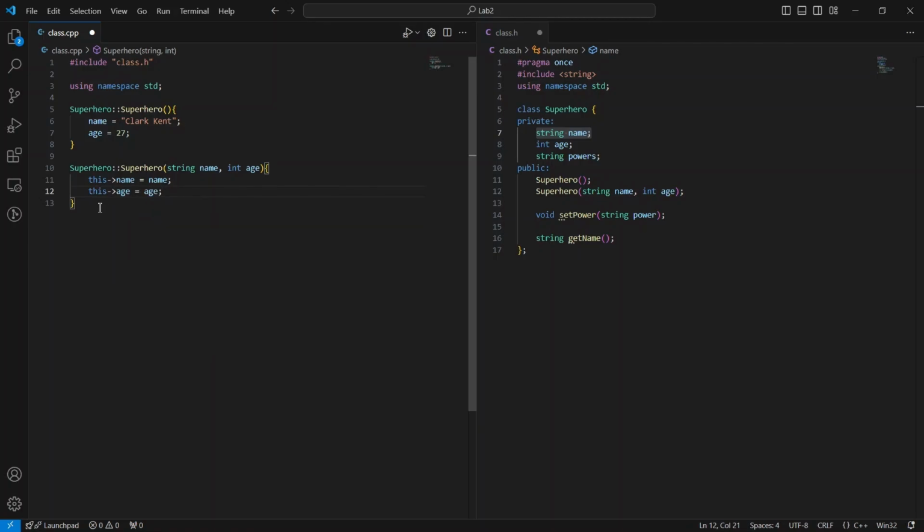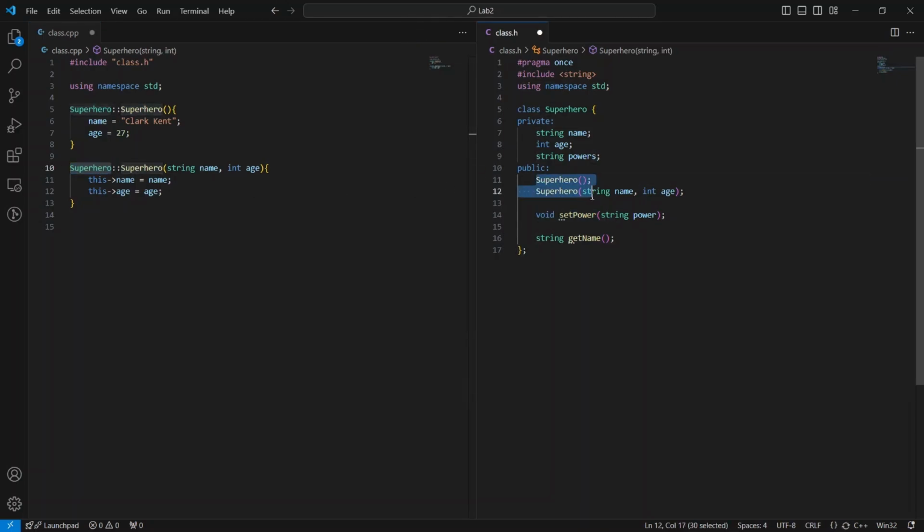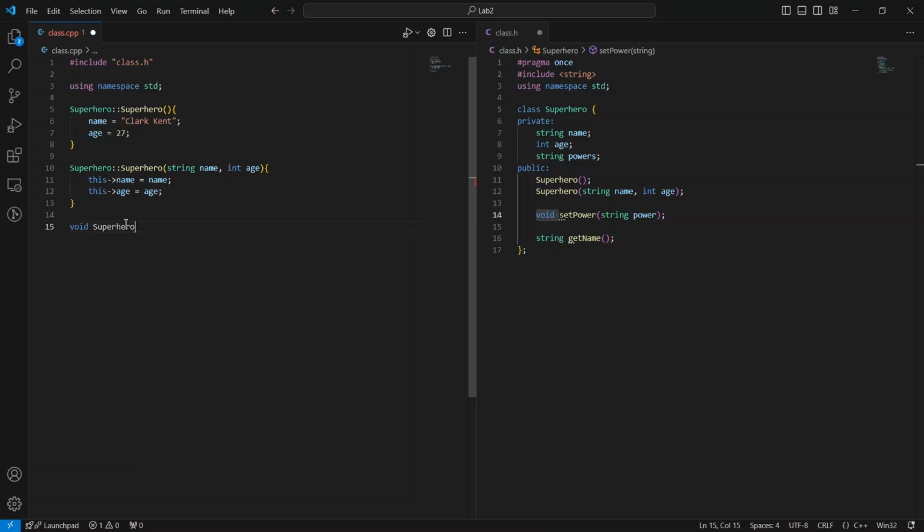And that's it, right? Very basic. Let's go ahead and go to set power. So before, we did the name space first because these constructors don't actually have a return type. They're not void, they're not string, they're not anything. They're constructors, they're special. But now we're working on a void, right? So we know our return types. That's the very first thing we have to say. And then we have to specify the namespace again, superhero, and then the function we're working on, set power, string power, and our brackets.